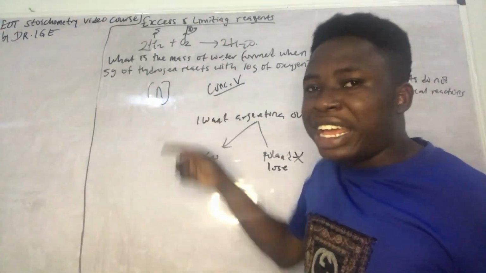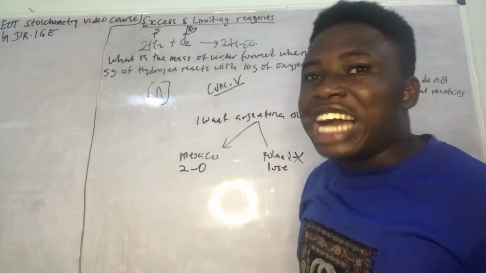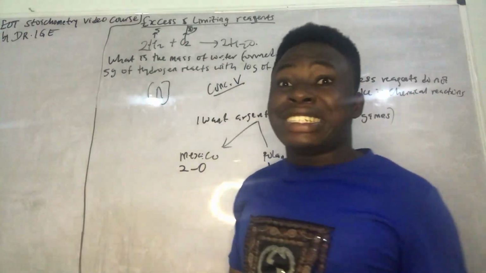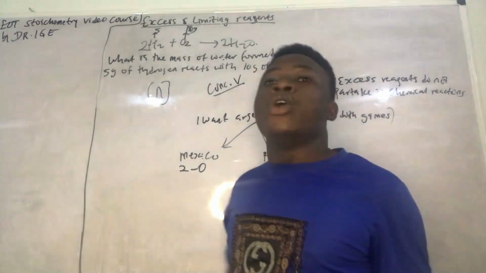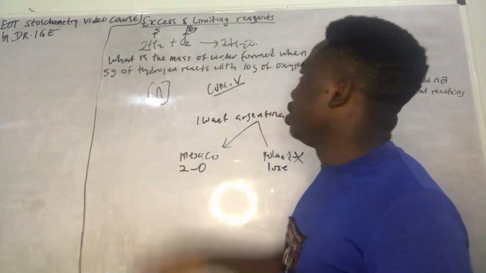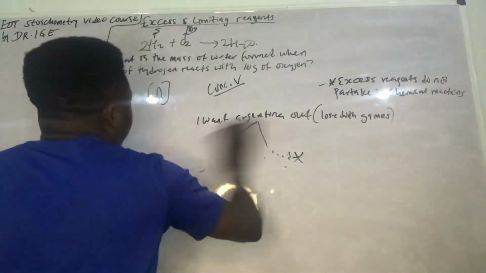But the first step we have to apply here is this: which of them are we going to use to compare with water? And that one we're going to pick is going to be what? The limiting reagent. The one that is a smaller what? Quantity. That's just the concept of limiting reagent. Once you have identified it, you leave the excess reagent and then use the limiting reagent to compare. Simple. Do you get? So let's go into this question.